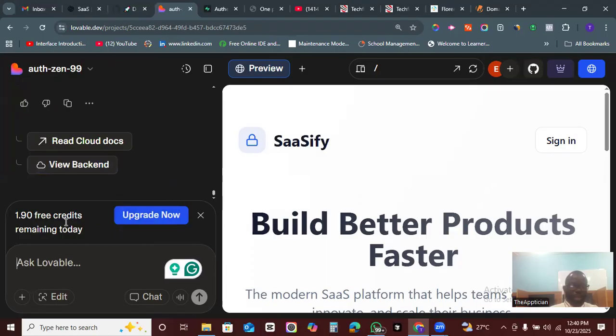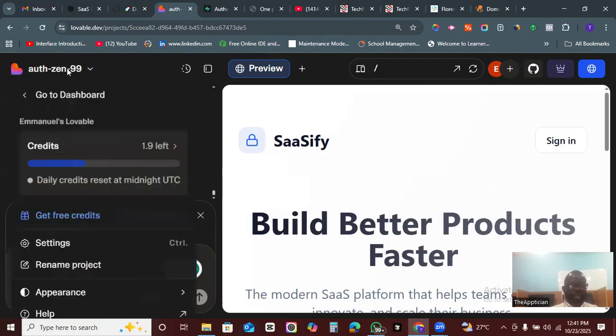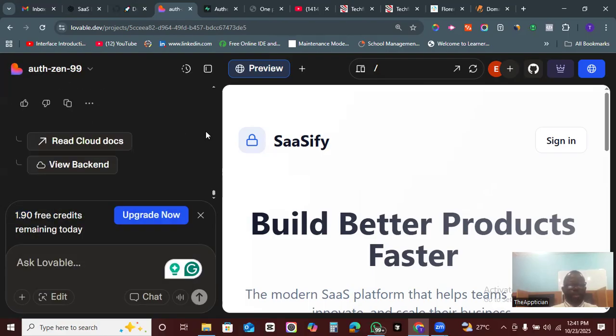Also notice that my credit that was 5 is now 1.90. It's prompting me to upgrade. That data I say they give you every month, they give you 5 per day for 6 days. So if you want to build something in the free account, the first day you are going to build 5, like I've done now. If I want to continue, I'll continue tomorrow when I exhaust this 1.90 that's remaining. It was 5 before, right? So if I want to continue building this, that will be tomorrow, after I do some things with this 1.90 remaining.